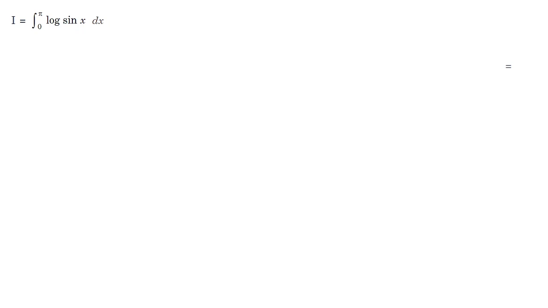But when we check the upper limit and lower limit, it is from 0 to pi, but the same 0 to a f of x dx is not necessary to apply here. We have one more property we have learned, that is P6, that is integral 0 to 2a f of x dx is equal to 2 into integral 0 to a f of x dx. This is the property we are going to use. There are certain conditions, provided f of 2a minus x is equal to f of x. So here, instead of 2a we are having pi. So f of pi minus x, when we put, it should come f of x.